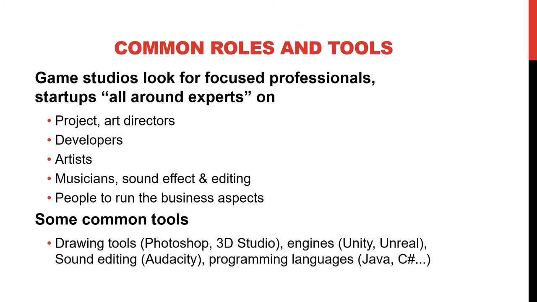So, of course, there are also different things that the different types of game studios tend to focus on. For example, large game studios want to have focused professionals because they have already several people working for them. So they want to have absolutely the best people for that role or that job they can possibly find. Meaning that if startup companies are looking for all-around experts, meaning that you have to be competent on several things, and one thing is the one you are very good at, the actual game studios tend to want very high-level professionals, whether it's animation, graphics, sales, or programming work.